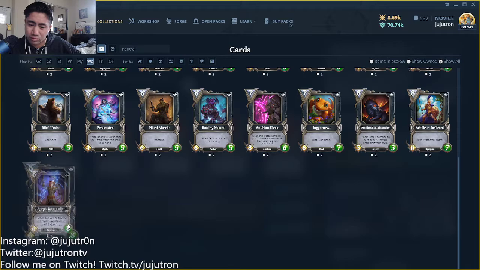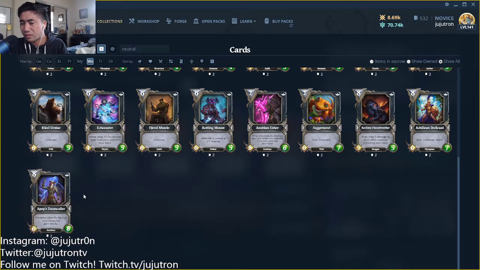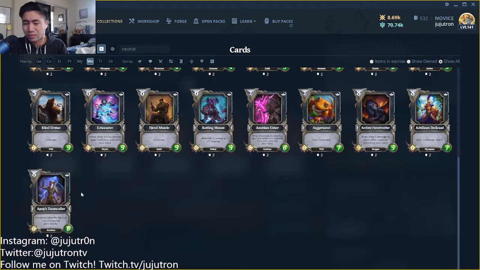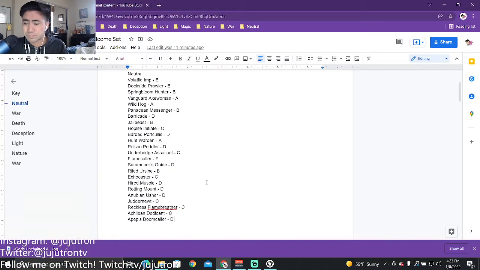Frontline is okay, especially with the 8 health, which is nice. And the fact that it has afterlife means that there's a high probability that you'll be able to proc it while you have creatures on the board, which is okay. However, I don't think this card warrants anything higher than a D because of its mana cost. It's just overall a weak card. Maybe if this was 5 mana with weaker stat lines, it could definitely see more play, especially in mid-range decks. But yeah, this card is very bad.